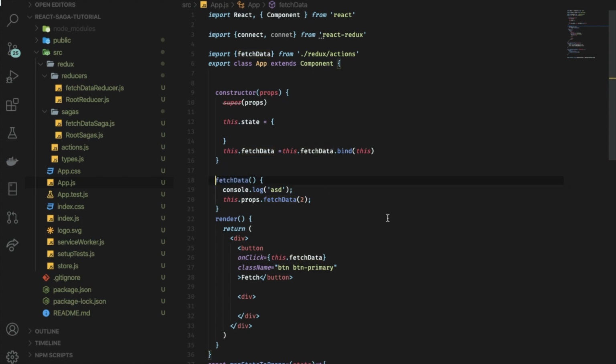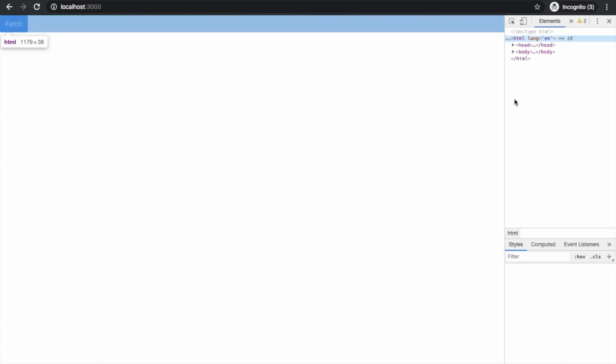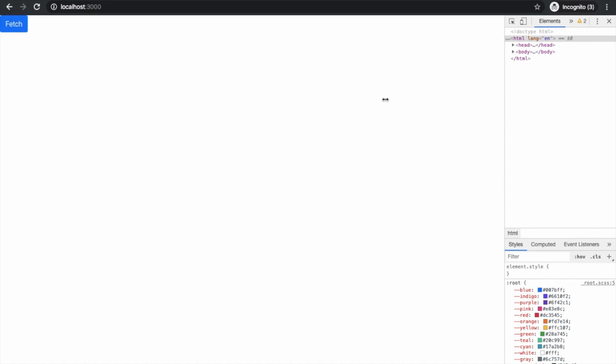For a quick solution, I'm going to change this component method to handleFetchData, and also I have to change it inside the constructor where I have bound the method, and also on the onClick event. So here you can see now it is showing me the correct result.